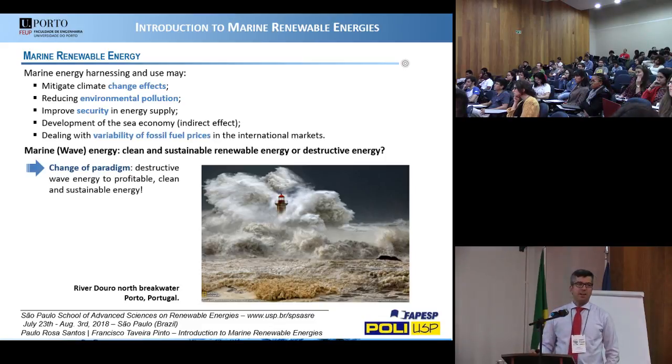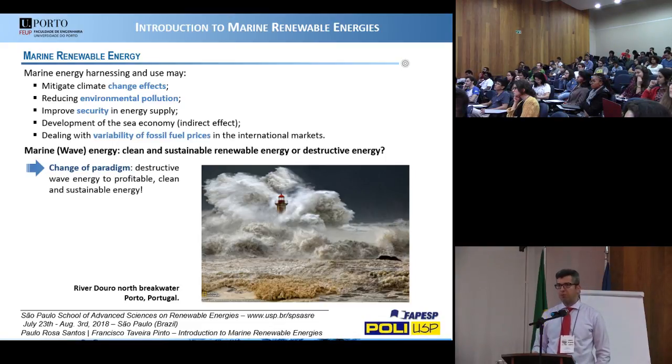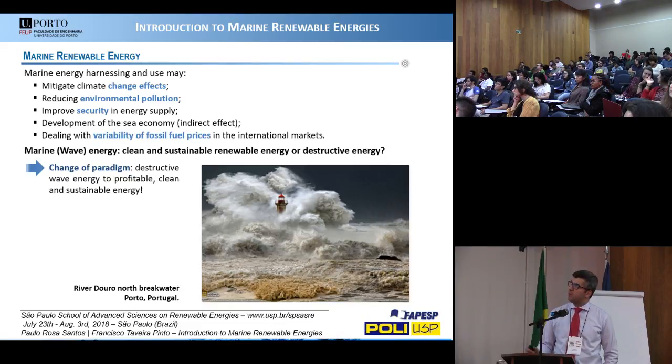Of course, we have a lot of energy, good energy, but that energy can also be very destructive. And the technologies that are on the sea should be able to withstand those very high loadings. You can see here the impact of this wave and the amount of splash. So imagine technology that has to be in the ocean for 15, 20, 25 years to survive several winters, so it's not easy. So a huge potential, but also huge challenges to transform that destructive energy into something clean and profitable. Okay, so it's a very important challenge.